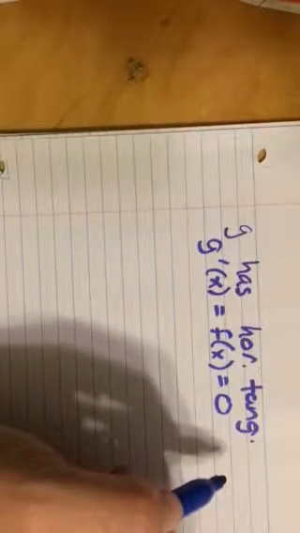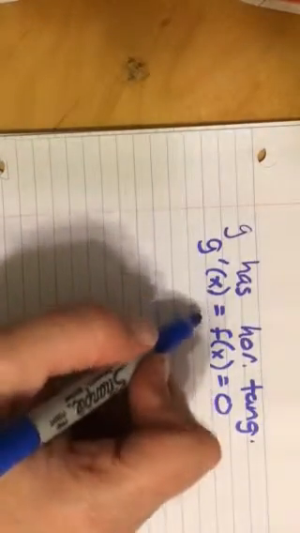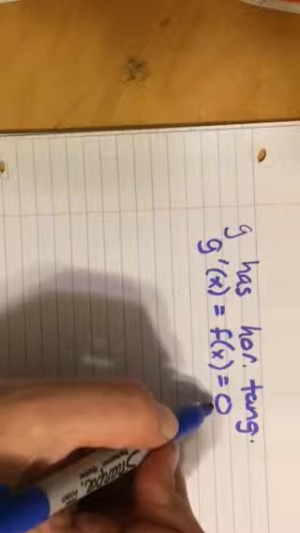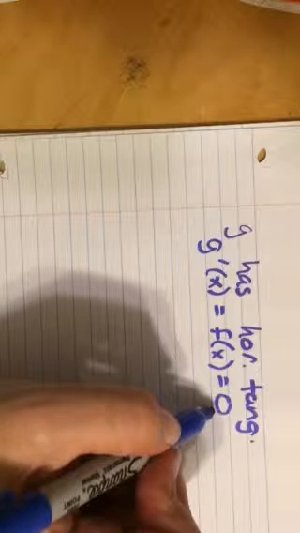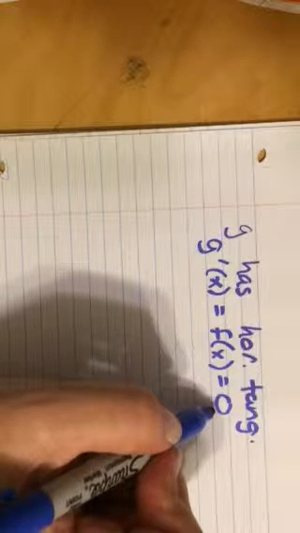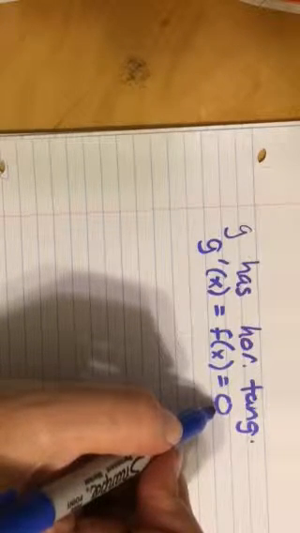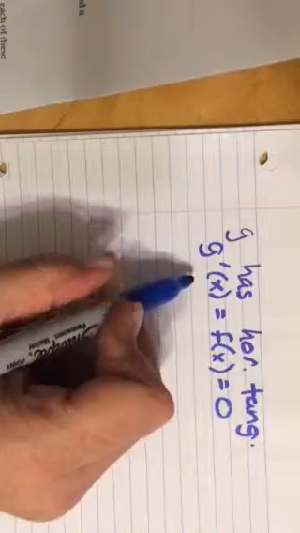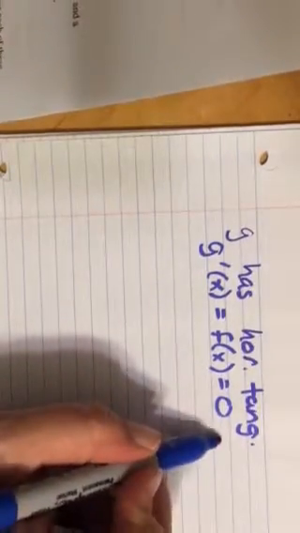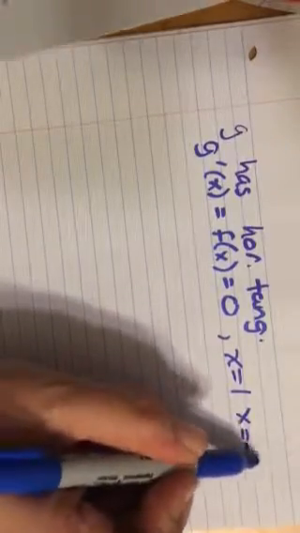But that's not all, right? Well, yeah, it is. So g prime of x equals f of x equals 0. That's going to be your only place that you have a horizontal tangent. And that's all the justification you need for a horizontal tangent. And when does f of x equal 0? That occurs at -1 and 1. So x equals 1, x equals -1.